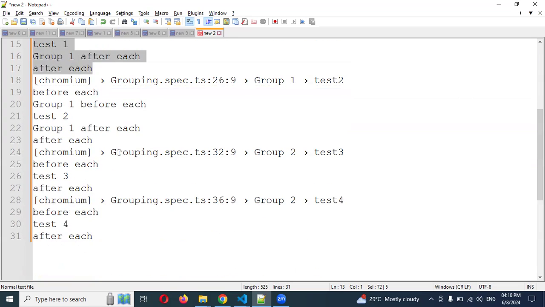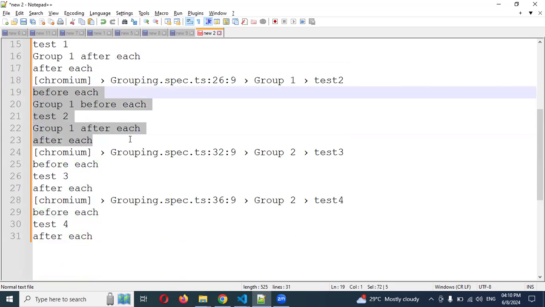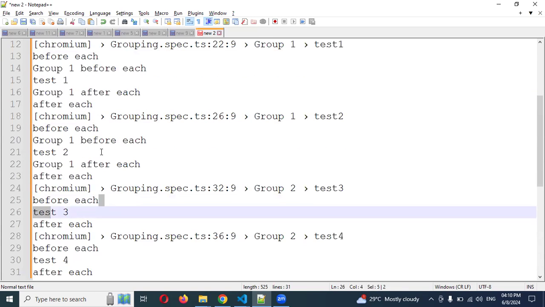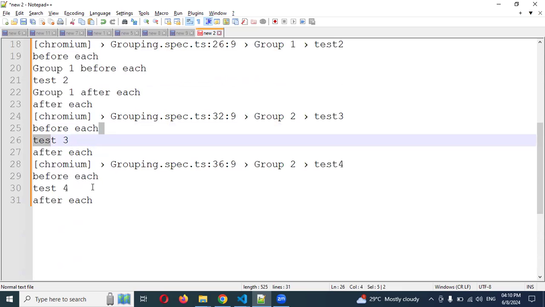Okay, and again you can see it started for the second test case also, before outside also started, inside also started. Again it ended, and for third and fourth, there is no before each, after each inside the describe block, that's why it is executed only once. Yes, single. You can see double for one and single here.